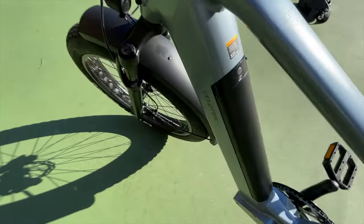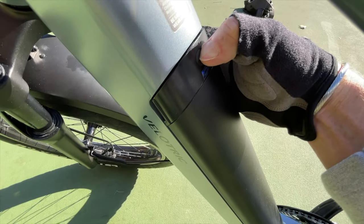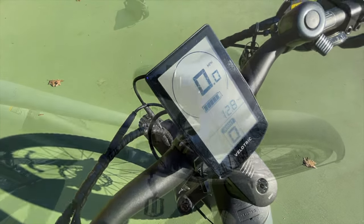There is a little light down here. Let's see if you can see this or not. You can probably see that blue pop up. Blue, I think, is indicative of nearly a full charge. And that indicates there on the battery as well.